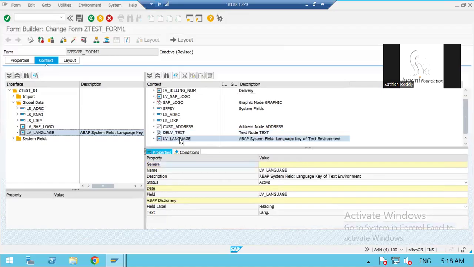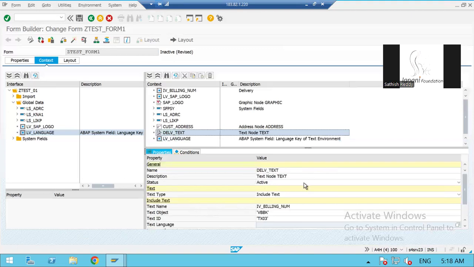From the context you can drag and drop it to, one minute, where is it? Okay, so this language we need to drag and drop to here. Okay, fine. Save it.